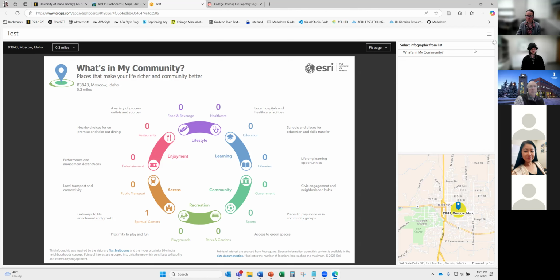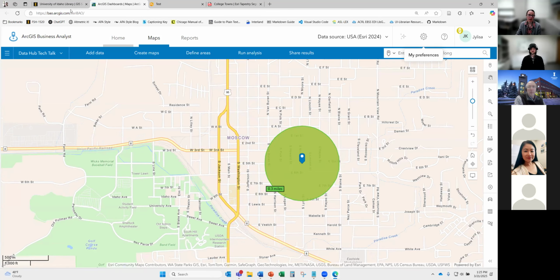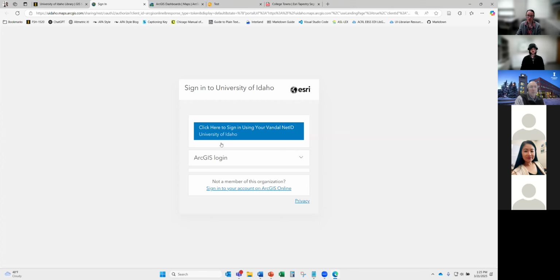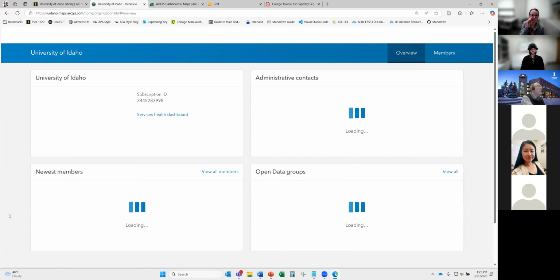Now, if you want to access this dashboard in the future, what you'll need to do is go back, and I closed out of it. You'll need to go back to the landing page for the ArcGIS tools. And I closed it just so I could see everything at the top of my screen.